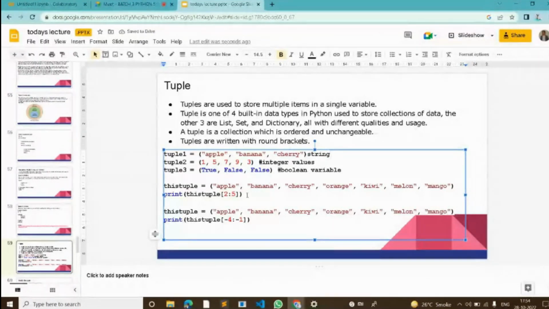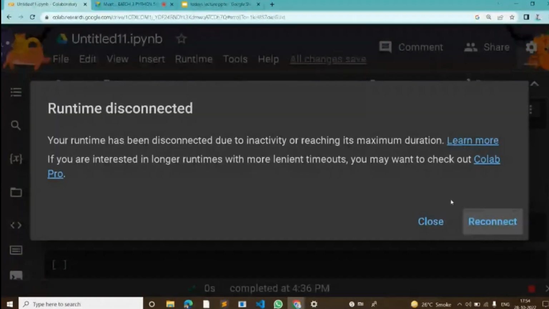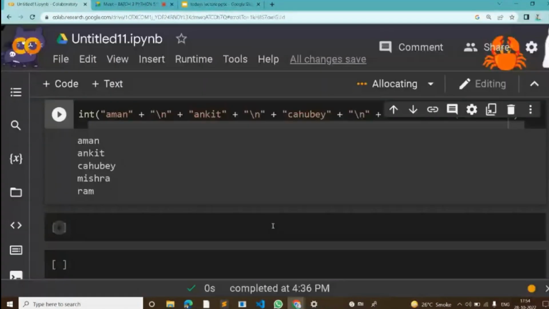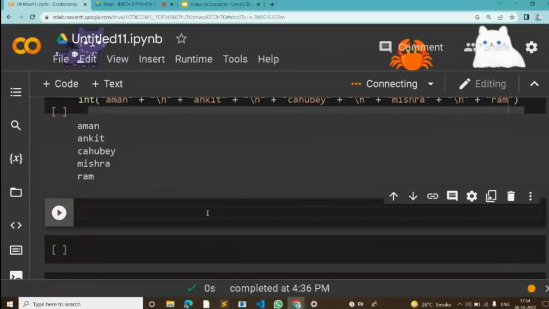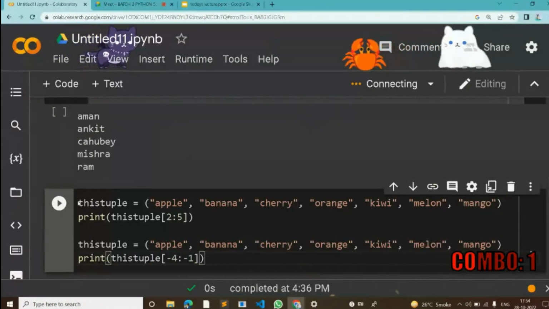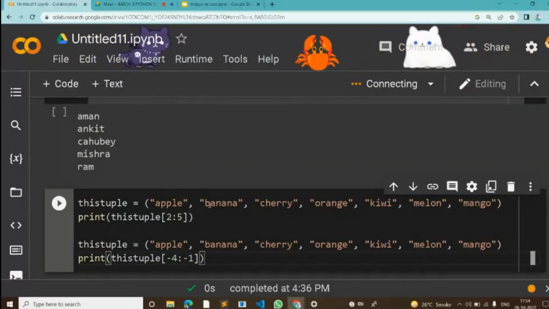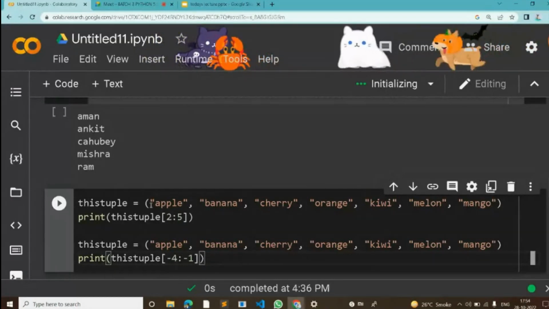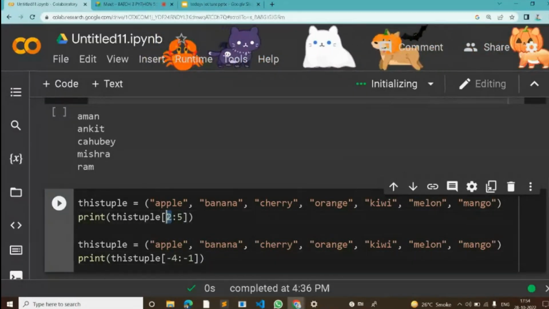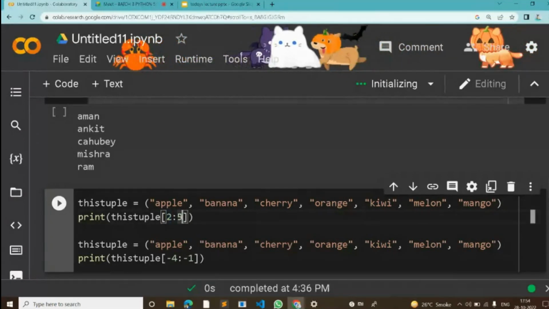Okay, you can do some slicing also in the tuple. For example, I write this tuple equals apple, banana, cherry, orange, kiwi, melon, and mango. And then I want the second to fifth element by using slicing.